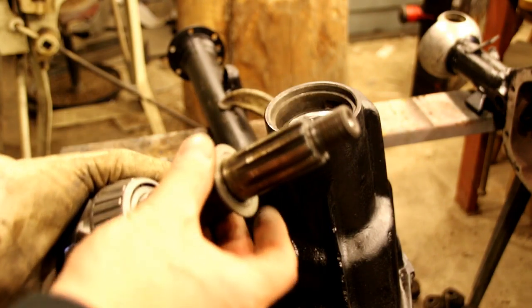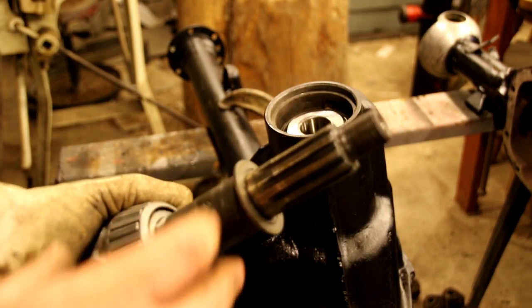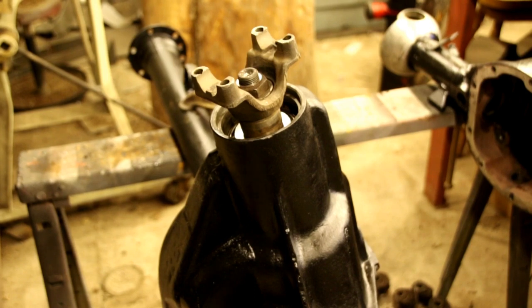So now we're going to add another 5 to our shim pack here, and we're going to put it in. We'll do the whole thing all over again. Okay, everybody, this is about the 4th time we're putting this back in again. We're checking the rotational torque one more time.